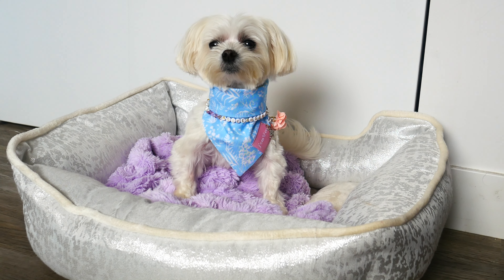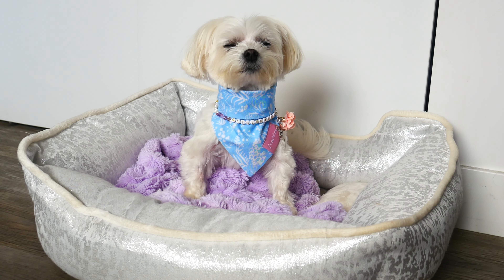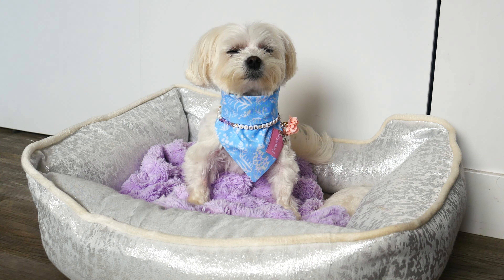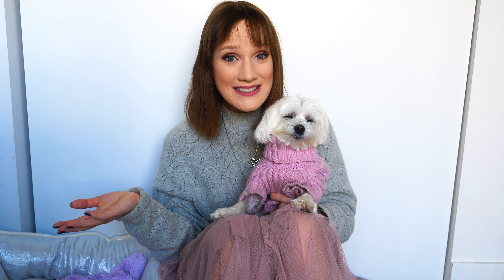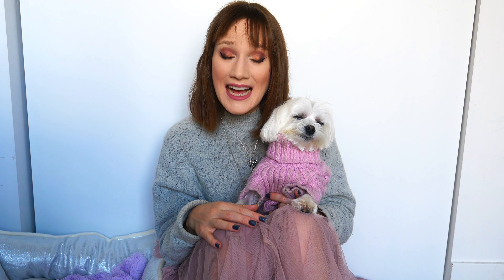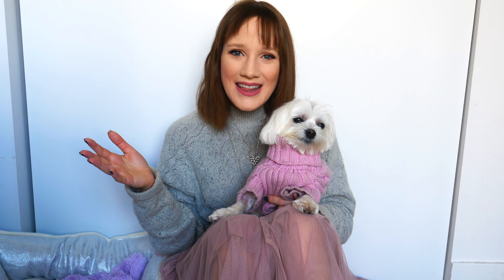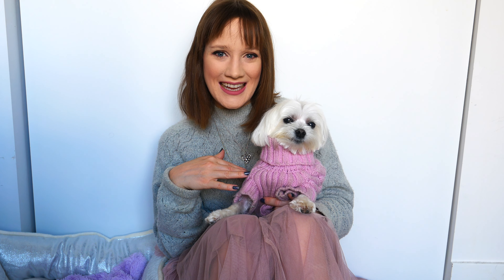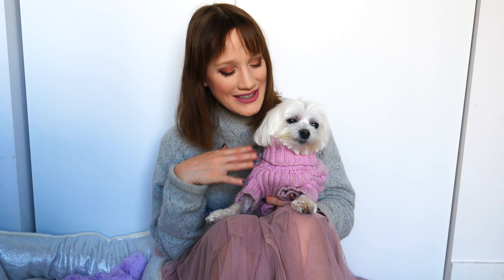Alice loves dressing up. She has fun putting on little outfits, keeping warm, and things like that. Now I love to accessorize with jewelry, and Alice has the opportunity to accessorize with some different jewelry pieces and items. I'm really curious how they wear on Alice, if she's going to be comfortable in them, and what she thinks of them — so I'm going to be showing you what she thinks of the jewelry line as well as how they look accessorized together.